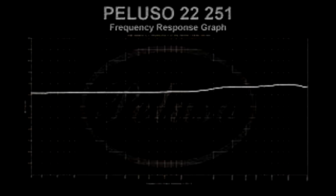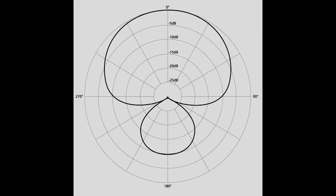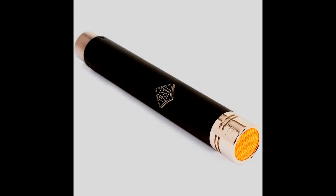It has a nearly flat frequency response with nine polar pattern selections. I use it to record the ABG with a slightly narrowed, almost hypercardioid polar pattern to focus the sound captured from the hole. Next is the Telefunken M60 small diaphragm condenser mic.